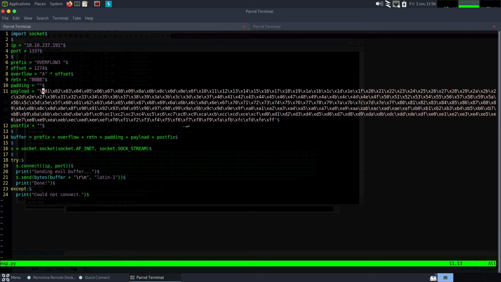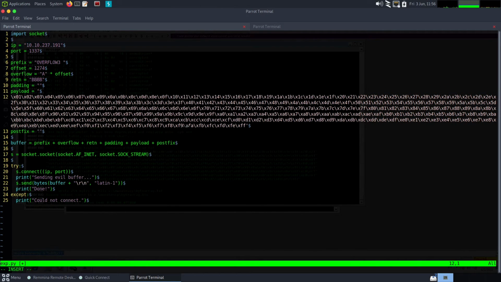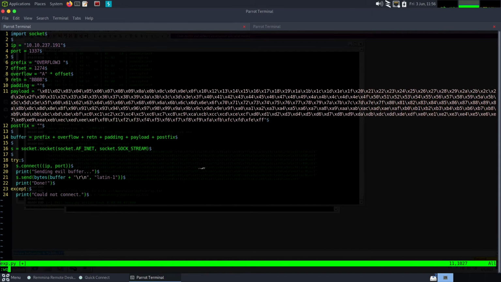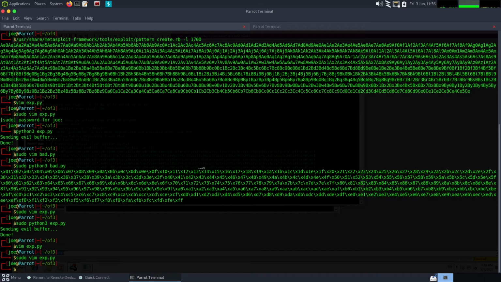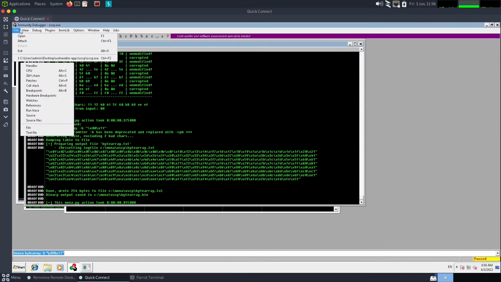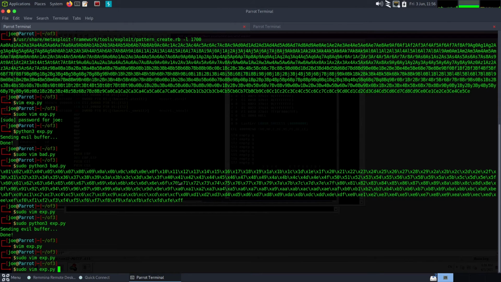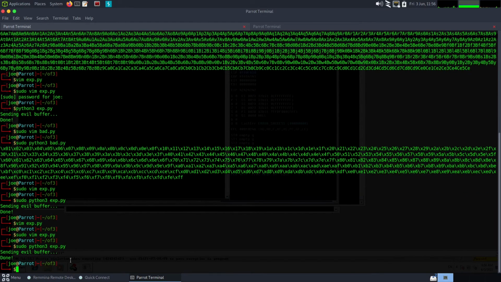And we're just going to do the same again. So we're going to insert here. We're going to insert a line break, escape, DD to delete that, come back up. It just saves actually having to delete it all. And then we're going to paste our byte array in there, and we're going to write quit. And then, don't forget, we've got to reopen the program and run it again. And we're going to do sudo python3 exp.py. Yep, cool. And that's sent the evil buffer.